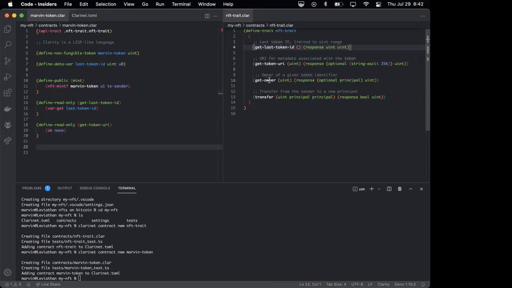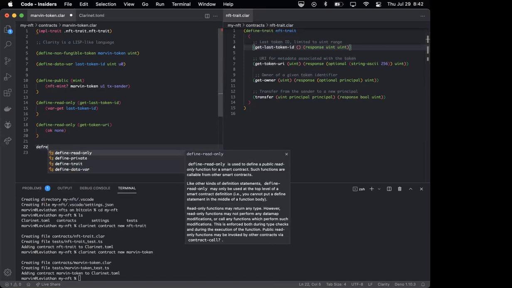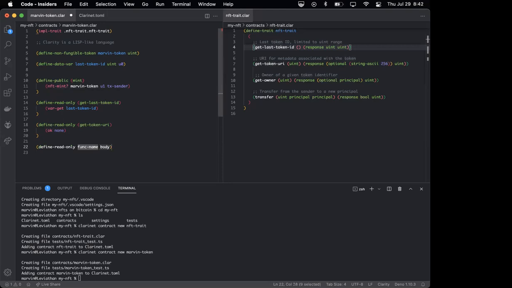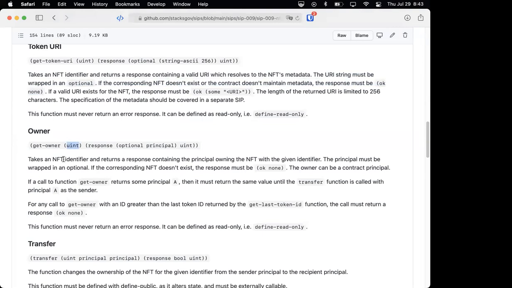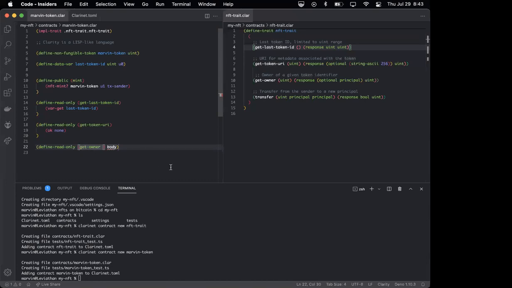Okay, then the next one is going to be get-owner. Again, we have another read-only function, and we can just call the built-in function to actually get the owner. So we have a get-owner, but we also have to accept a uint right here. If we look at owner, as you can see, there's a uint. You pass in an NFT identifier, and then it returns a response with who the owner is. So I have to specify a parameter here. In Clarity, you do it like this: we say token-id, this is the variable name, and the type is going to be uint. So name comes first and type comes after. You can see that this is part of the function signature, which is this first parameter right here.